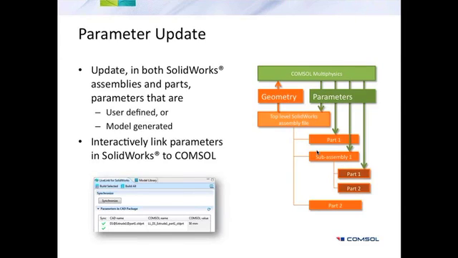You can have dimensions in a certain part, somewhere in a sub-assembly, or also on the top level file when you are working with this connection. Now, it's quite new actually. In the latest release of COMSOL, we also provide an interactive way of selecting parameters to be connected or linked to your COMSOL model inside the SolidWorks user interface. I will demonstrate that in just a second.